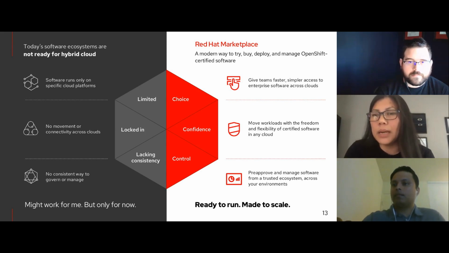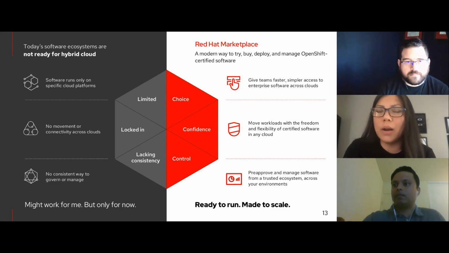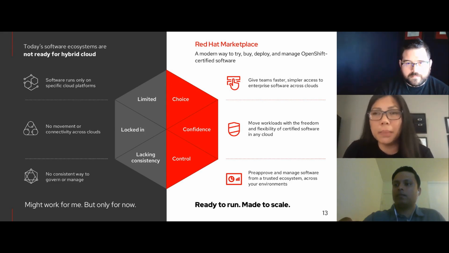What Red Hat Marketplace brings is a modern way to try, buy, deploy, and manage your OpenShift certified software, right? It's just a lot easier to use our registration and automated deployment to take certified software and deploy to any cloud. It allows you a lot of freedom to run things that are on-prem as well as public clouds.